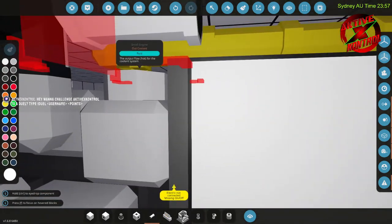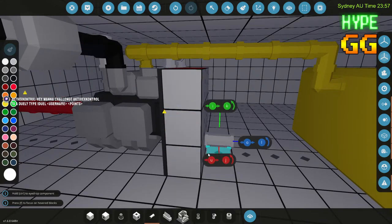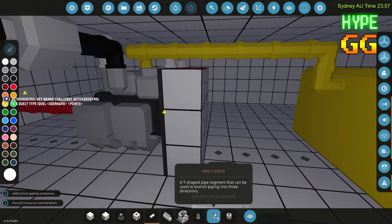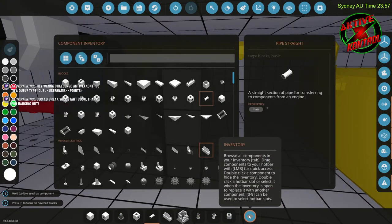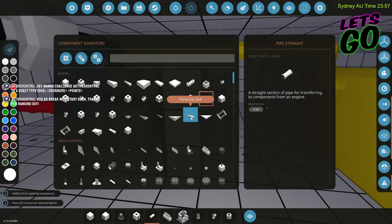So we're going to put the heart. Let's do another block here. I'll catch up with chat in a few minutes. I just want to get the general design done of what I was thinking. The heart is actually in. Get rid of some of the stuff. And I guess we could use some wedges and things. I haven't planned any of this, guys, so a lot of it is just freestyling as we go on.